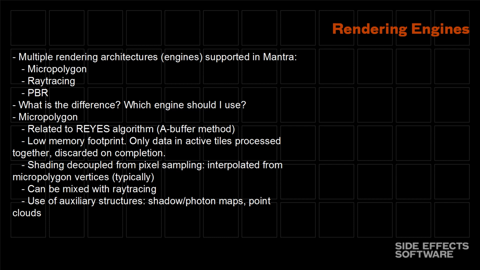Micropolygon engine is related to the REYES algorithm, if you're familiar with it, very much based on the work that you can see with RenderMan and other A-buffer methods. The whole idea is that the geometry is diced according to screen projection at a fairly high degree of accuracy. Displacement shaders and such are run against that, but the actual finite primitive that you're dealing with is a micropolygon, which is, you can think of it as a pixel projection of your geometry. So it's quite small in terms of screen space, and it allows high detail in terms of shading and displacement.